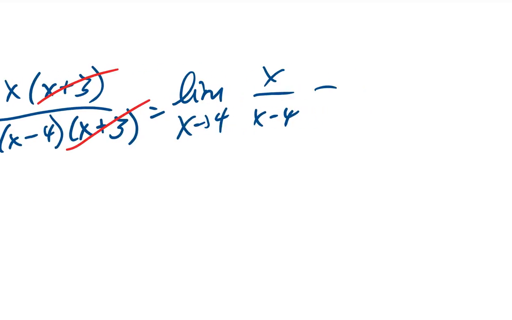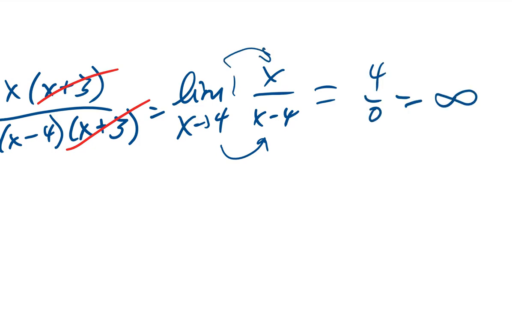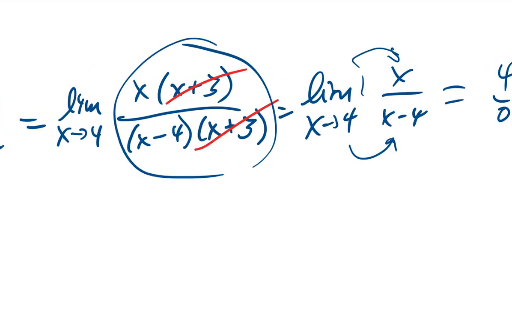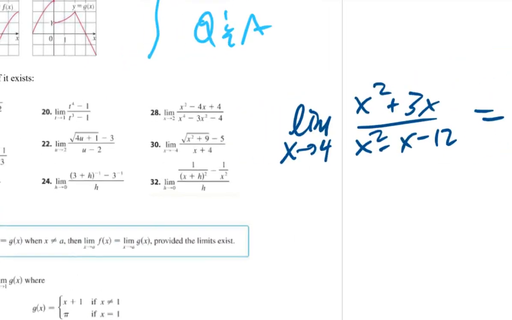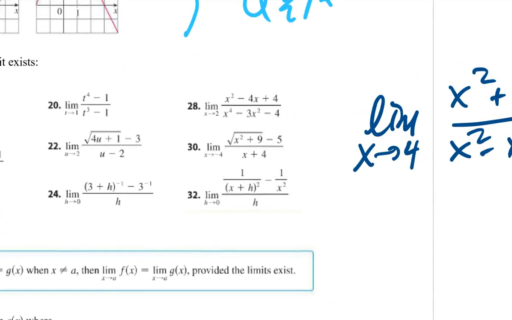Yeah, so this is one that's a little tricky. If you plug in 4 there, you're still going to get 4 over 0, which is infinity. Okay, so yeah, my intuition was right. It turned out to be just infinity after all. But sometimes if you get 0 over 0, you run into trouble. I would recommend you always factor though, because a lot of times things will cancel, and it'll be better for you.